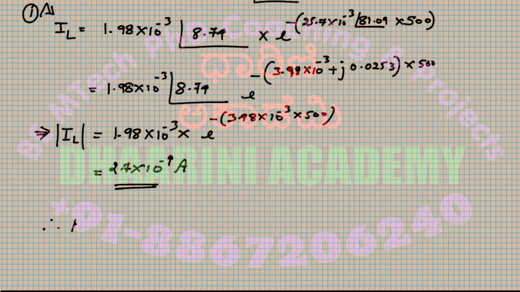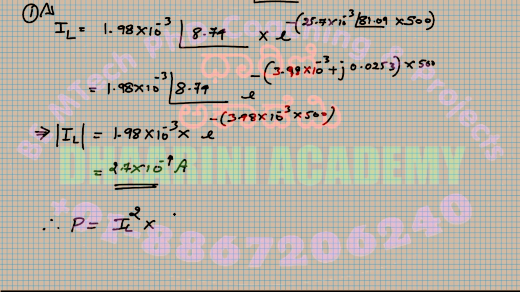Therefore, the power delivered. Power is equal to IL square into, you see, I am actually writing the Z naught, but if you write Z naught, it's not the power dissipation, or the power delivered, right? Power requires only the, again, there are multiple versions, but this is what I think is correct. Just give me your feedback, or check what has been covered in your college. Compare the college syllabus with what I'm teaching now.